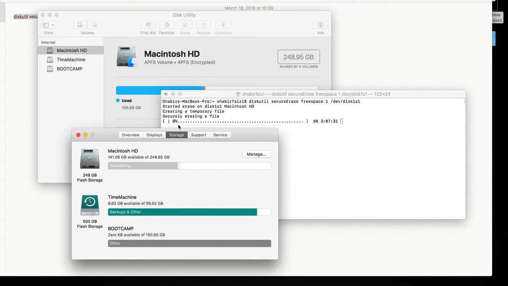So during this process, until it reaches 100, you'll be able to see that your storage will fill up until the full size of 248 in my case. In your case, it could be anything. It could be up to 500 GBs, or it could be 120 GBs. So the whole drive will fill up, and once the process ends, it will clear back up to even lesser than the currently occupied size. So it's 140 GBs. It might end up being even lesser because it will clear some temporary files.